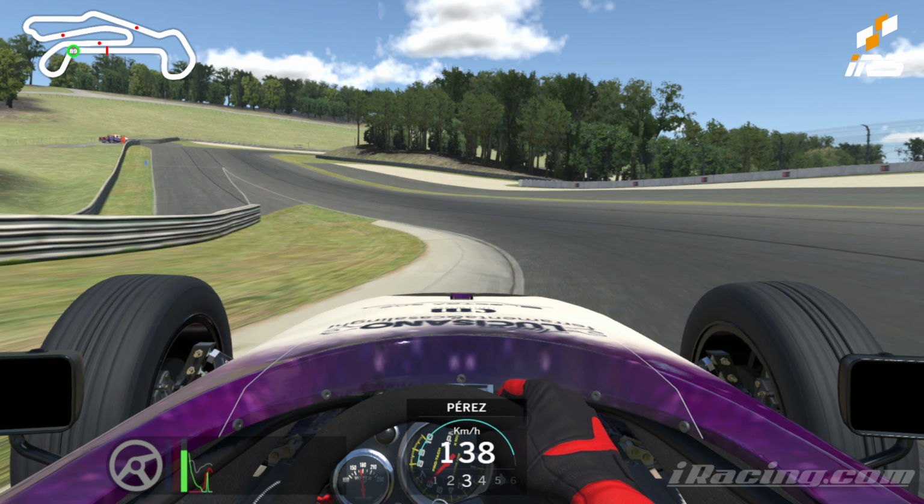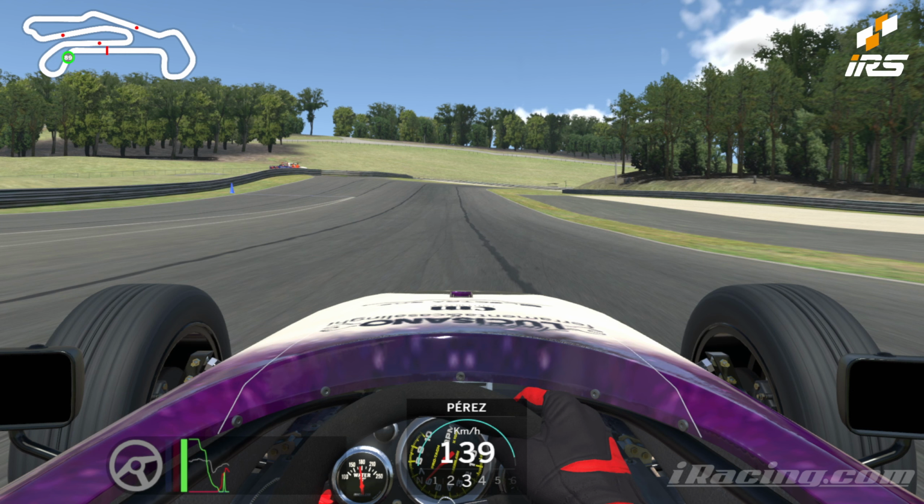And you're running out to, now you can see Christian's only making it probably close to two-thirds of the way to the right-hand side of the track on the exit of turn one. And you can afford to run a bit further wide. Think about that in the context of going 2x2. If you're on the outside line, you can go a bit further to the right if you need to.